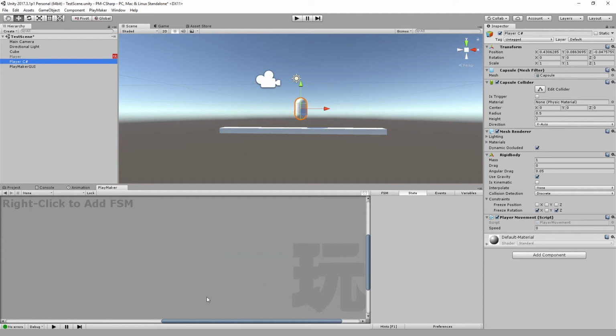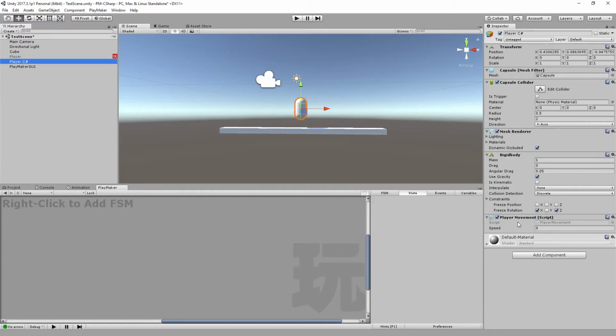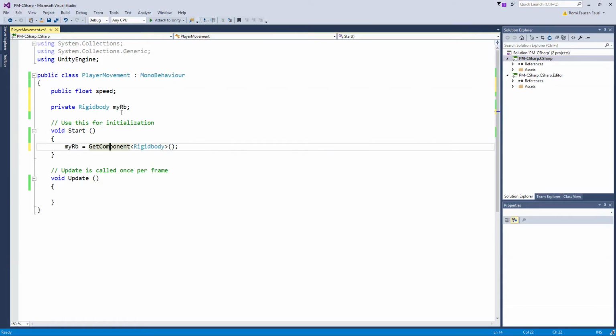So for this example here, the myRB variable will search the components like this. First, it will check the Transform if it's a rigid body type, and it will see that okay, it wasn't. The next one also wasn't a rigid body, and the third one and the fourth one are not rigid bodies. And once it finds a rigid body, it will grab a reference. It holds a reference to this component, so we can access it using the variable here.